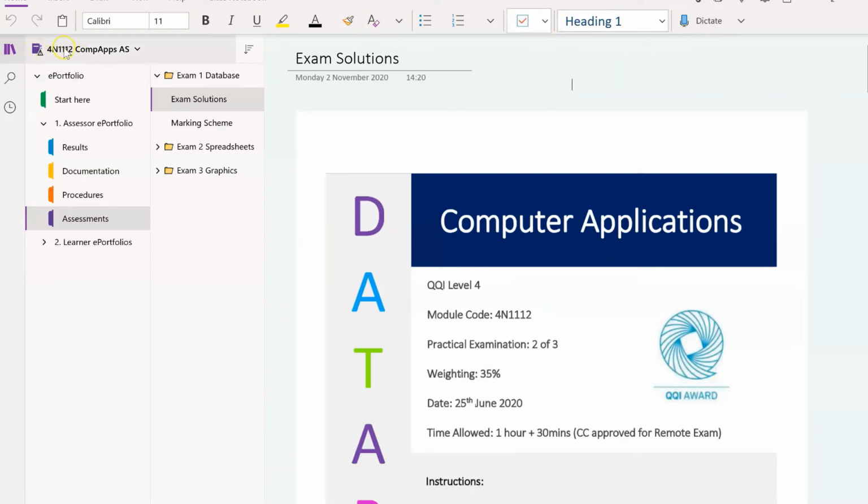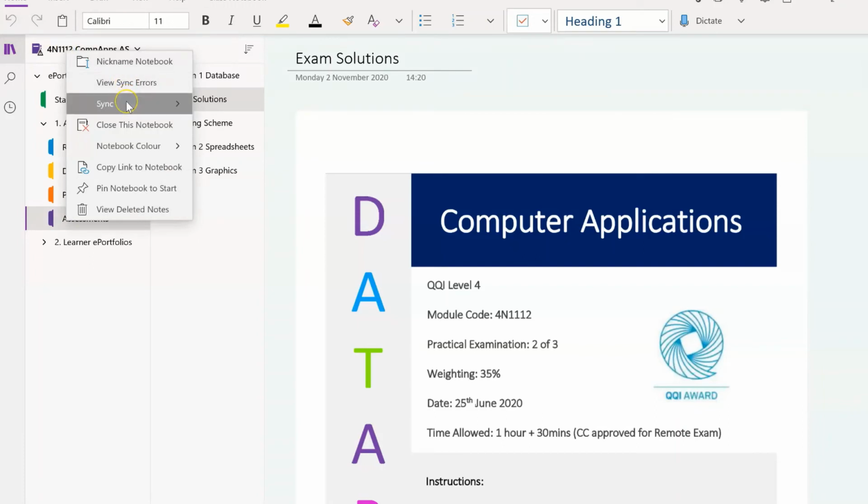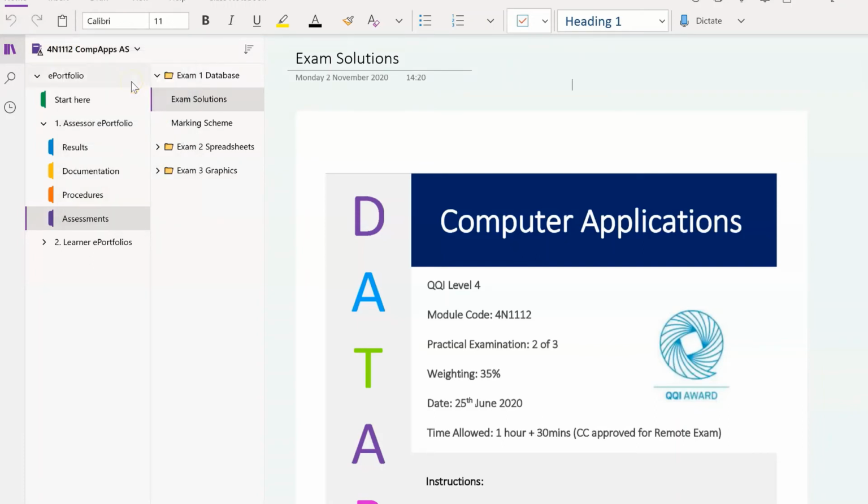I need to do a little sync here. I've noticed the little traffic light sign popping up, so I'm going to right click and sync this notebook. Sometimes you do have to do this twice. Oh, no, I didn't. Patience. So there we go. You'll see I have my little circle back with the arrows, and then I have my cloud with my tick. My internet is cutting in and out a little bit today, so that's probably what that is.